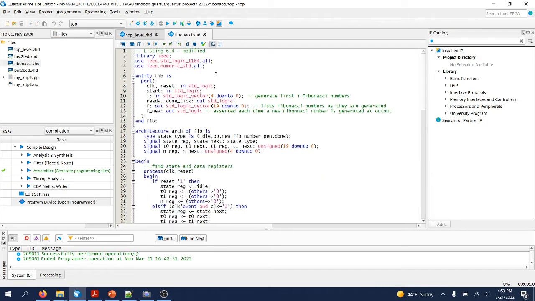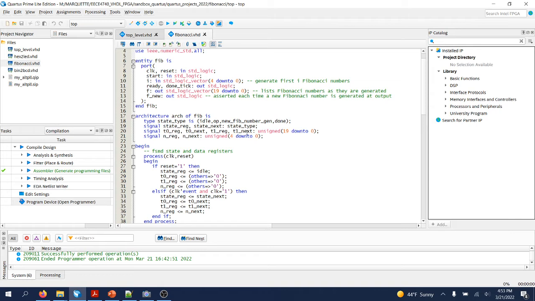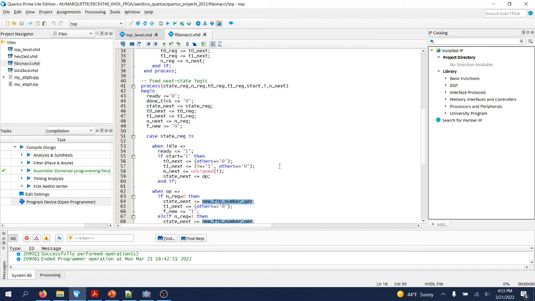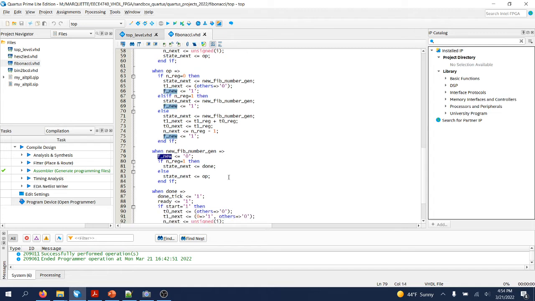The Fibonacci number circuit is over here. It's essentially the one from the textbook with a slight modification to make it easy to generate that start signal that we need to pass to the binary to BCD. And that slight change is the addition of a new state shown over here, only for the purpose of having that signal that a new Fibonacci number is generated.